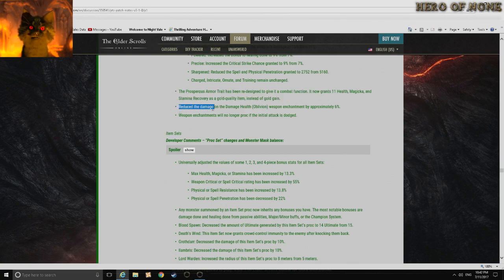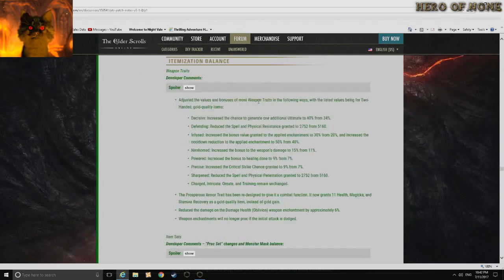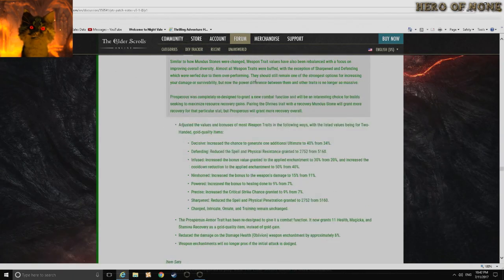They reduce the damage from Oblivion weapon enchantments by 6%. Weapon enchantments no longer proc when the initial attack is dodged. Now let's go up here for a minute and look at the developer comments. Prosperous was completely redesigned to give new combat functionality that'd be an interesting choice of builds so you can maximize the resource recovery gain. Pairing with Divines trait with a recovery Mundus will still grant more recovery for that particular set, but Prosperous will grant more recovery overall.